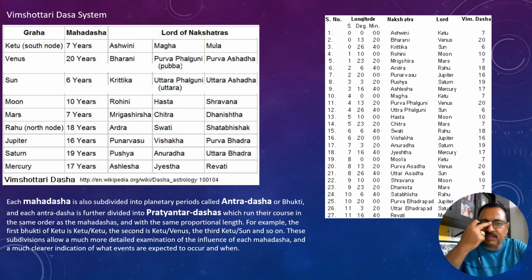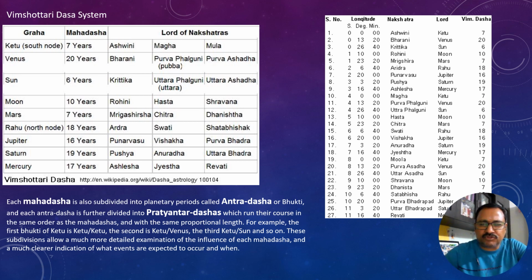person who is born in Ashwini, Makha and Moola, Ketu Dasha is the Dasha that is going to start when the person is born. And next planet Dasa in the Vimshottara system is Venus, which is 20 years in the entire duration. And for the people who are born in Bharani, Purva Phalguni, Purva Ashada, ruling planet is going to be Venus. So that's why the person will get Venus Dasa as the first Dasa in his life.